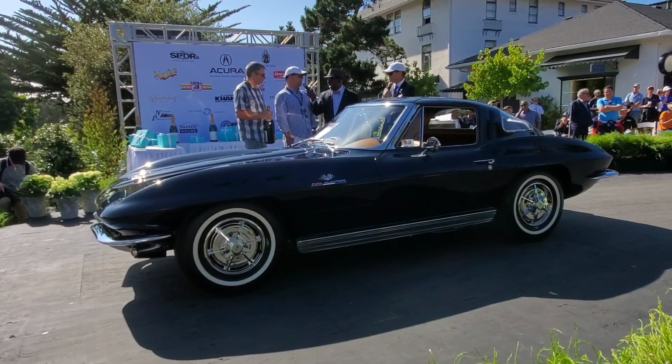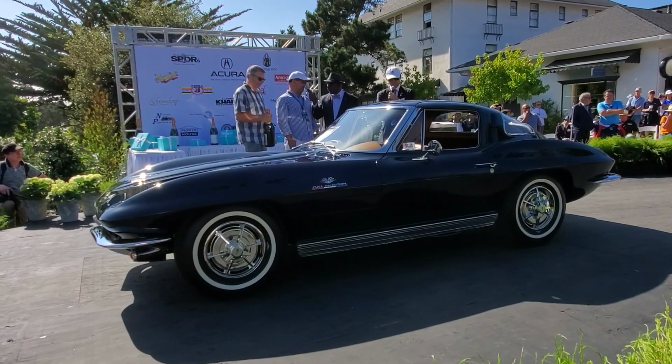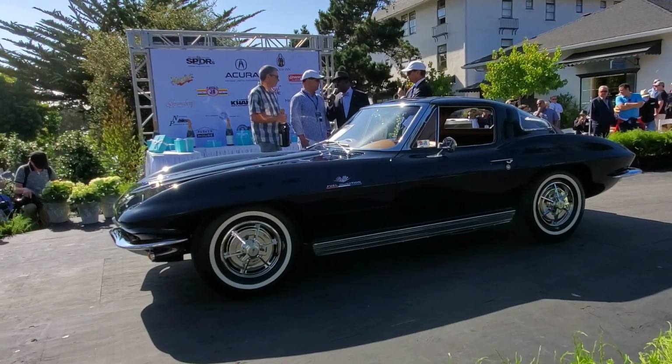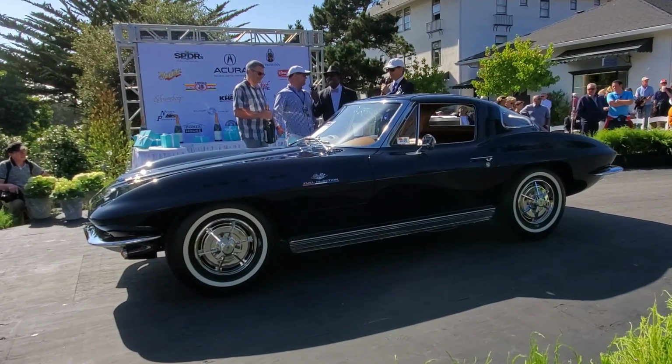You want to step into both sides of the street, so you want a concours restoration, but you have to keep the Corvette guys happy. And some of them are upset, but you guys are all happy. It's spectacular. It's a car you would want to drive, how GM designers expected it to show.